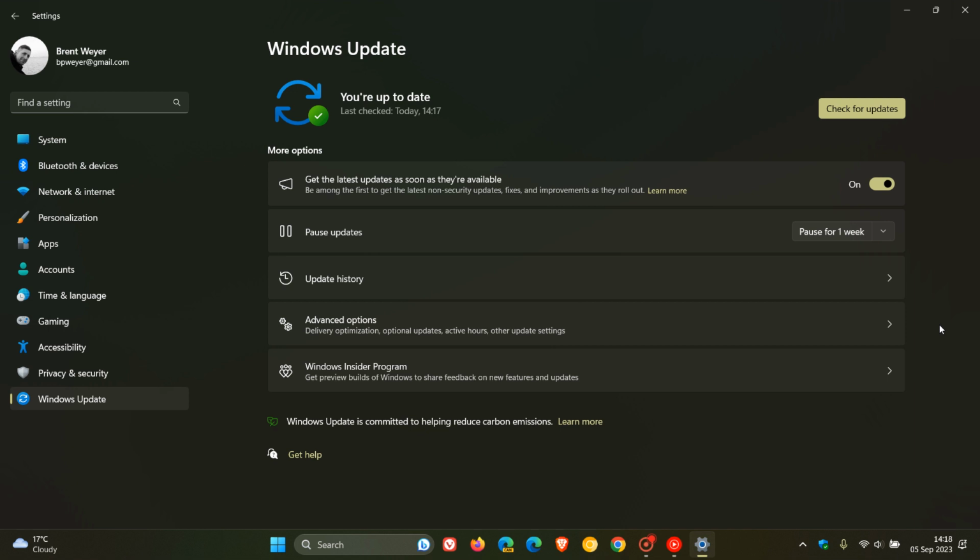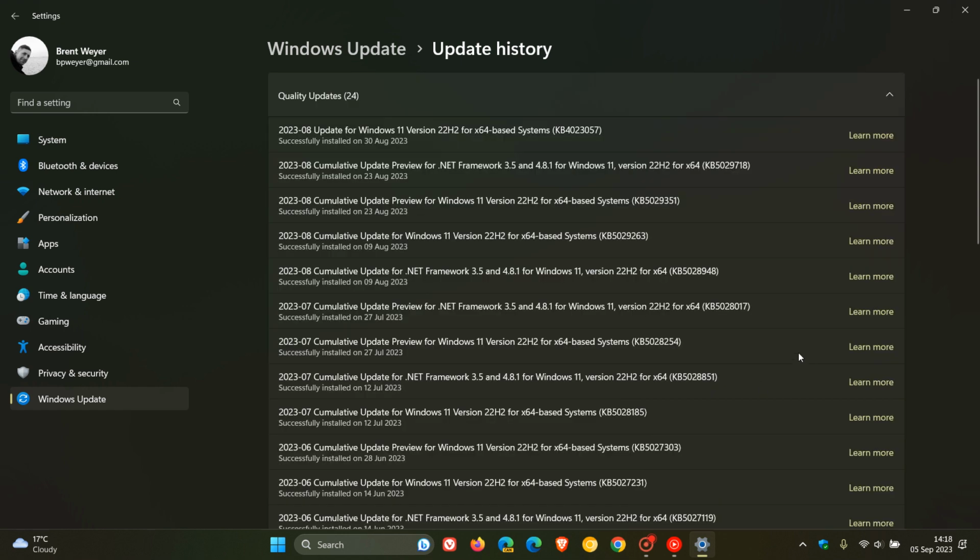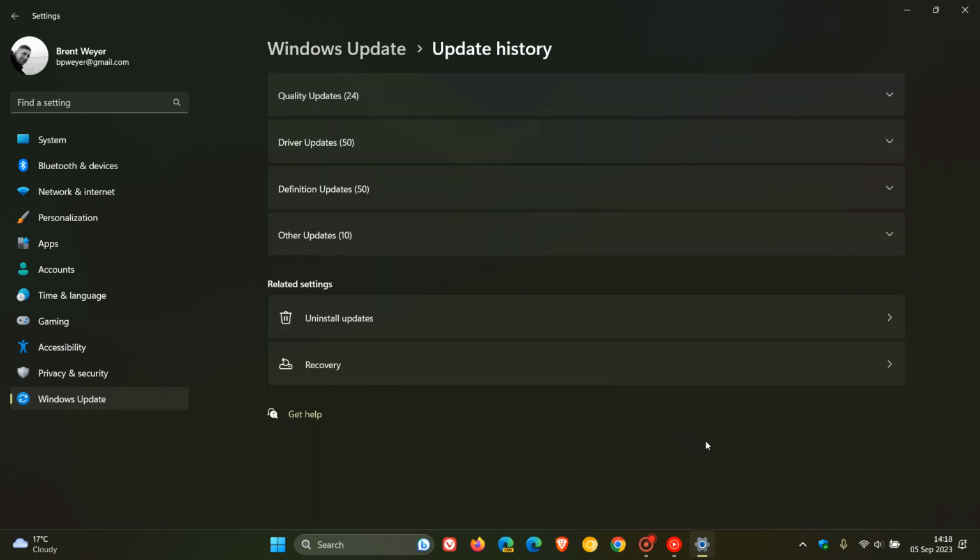Now, personally, I install every update as soon as it's available, because obviously I've got to get update videos out for the purpose of this channel. So I install any update, be it a quality update, driver update, definition update, other updates. Now, I know most of those get installed automatically, but if there are optional updates, I make sure they get installed ASAP, because obviously I want to get the info out, as we like to keep you posted on the channel regarding updates. Now, here's my personal advice.